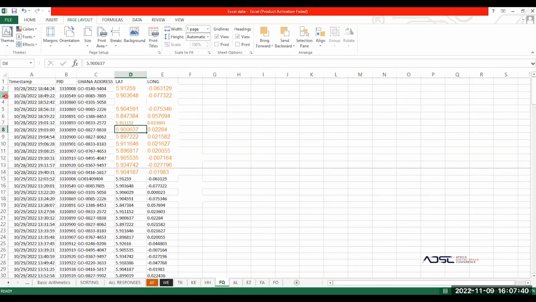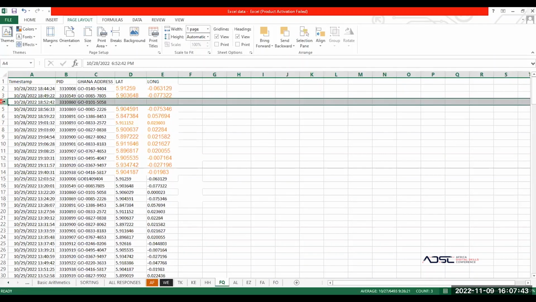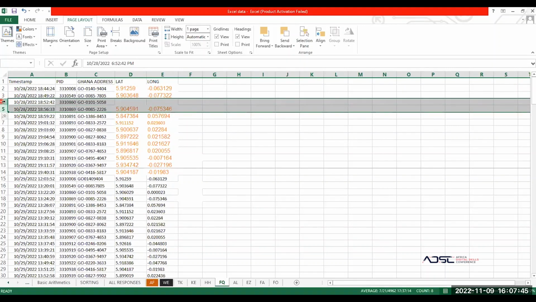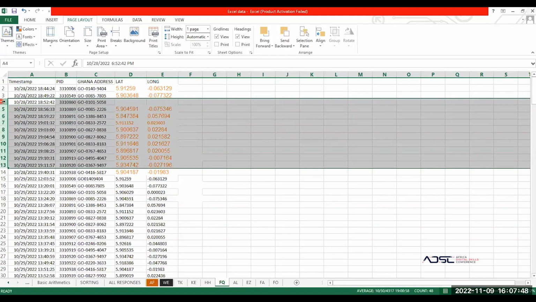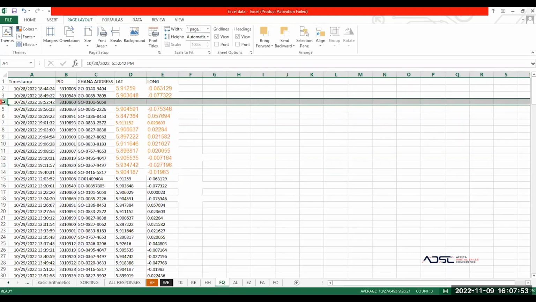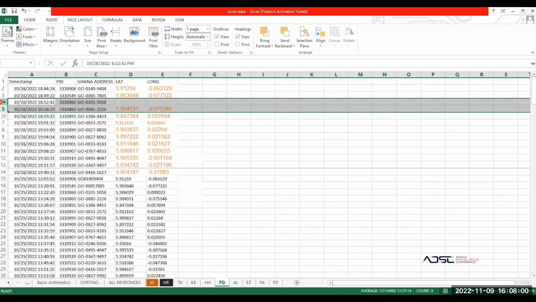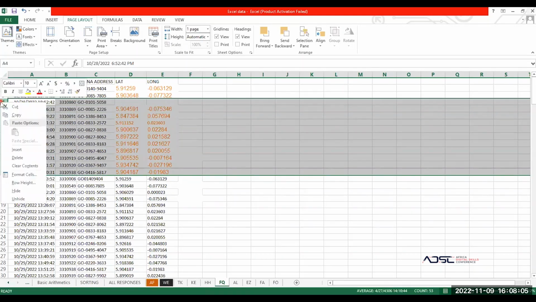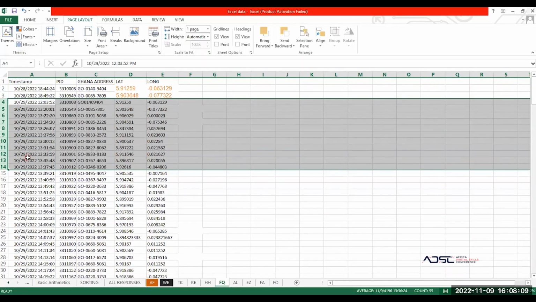Then you can also select a range of items here and then delete it. So for instance, you highlight on row 4, you press the shift button and then the arrow down, you go down and keep selecting. And then you right click on it and you press delete and it deletes. When it deletes, it still highlights the number of rows that were deleted.